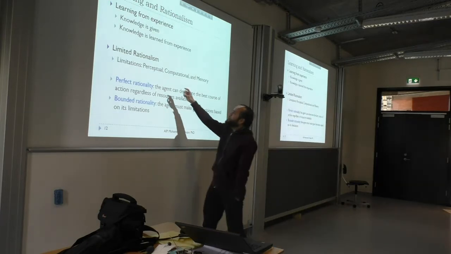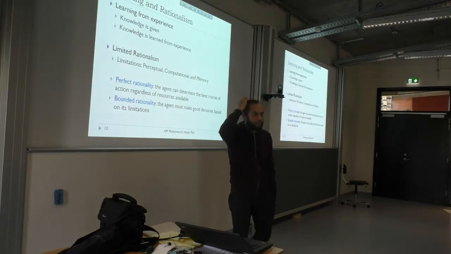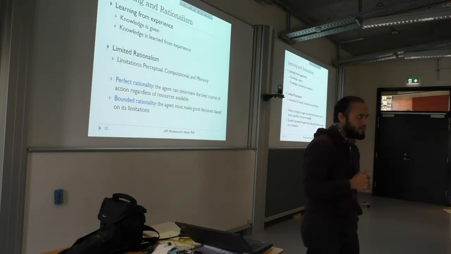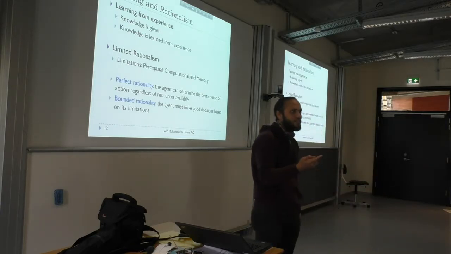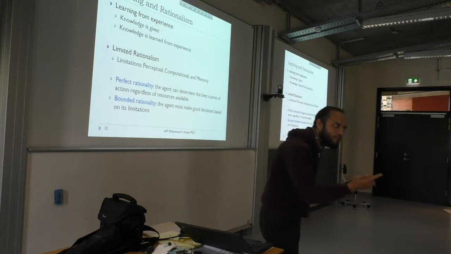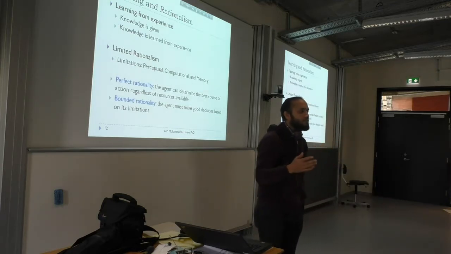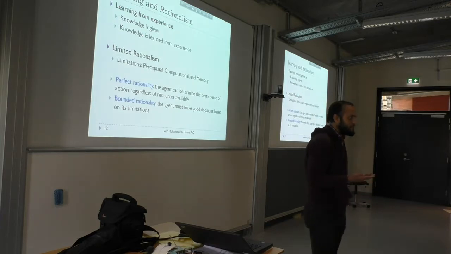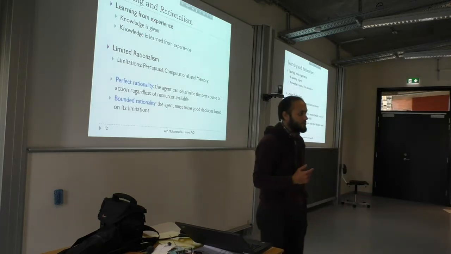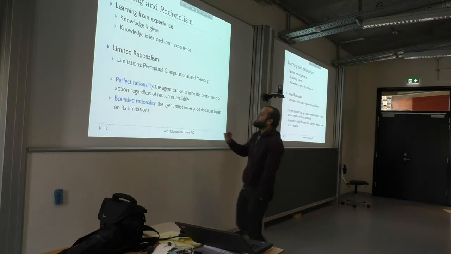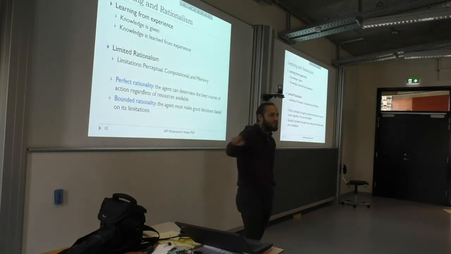And then we can go for limited rationalism. In any agent, the way you see it is that when I'm asking you something in the class, you are arguing something. And in some places, we see that actually we cannot get one fixed rational point. If I say that human knowledge is given, somebody says yes, and at the end of the story, somebody will say no, I still think that it is not given only, or it is everything learned based on experience. I mean, there is always a debate. So when we talk about rationalism, it is not always perfect, such that we know exactly this is the thing.